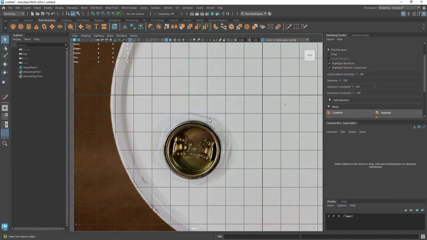There are 2 types of cylinders being used. We notice here we have a cylinder with less edges, and then this one would be a cylinder with more edges since it's rounder. So we'll do this first cylinder first and create it.